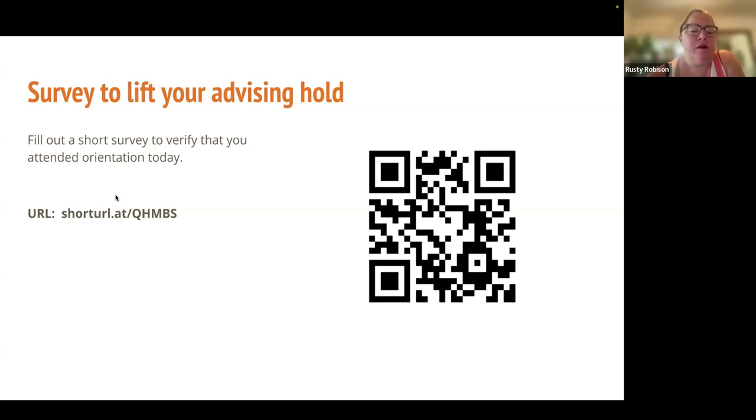There's a URL here to a Google form, or you can scan this QR code and there's just a few questions. Fill that out, and then we will take off any advising hold you have on your account. And that is all. I'm going to open it up for questions from anyone.